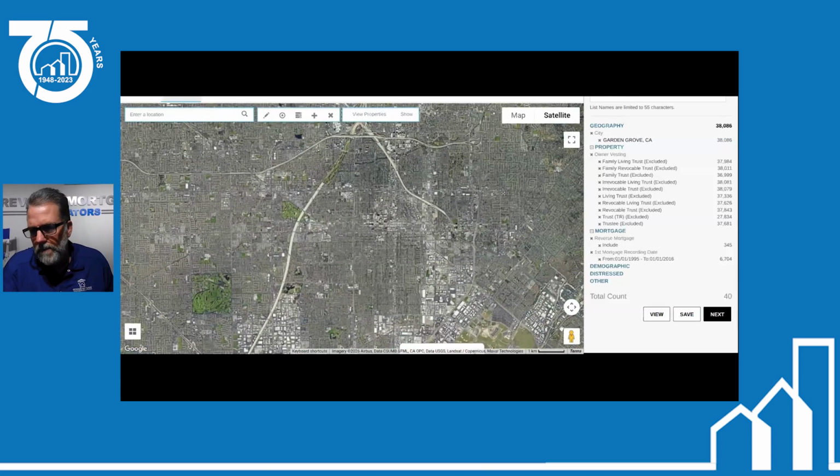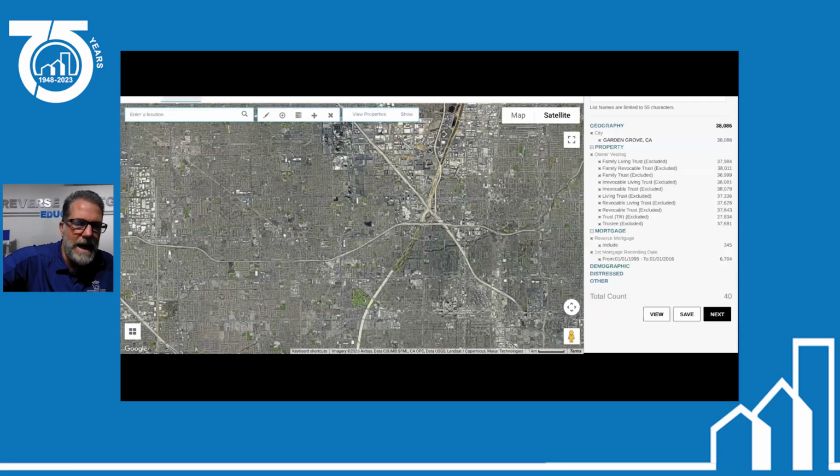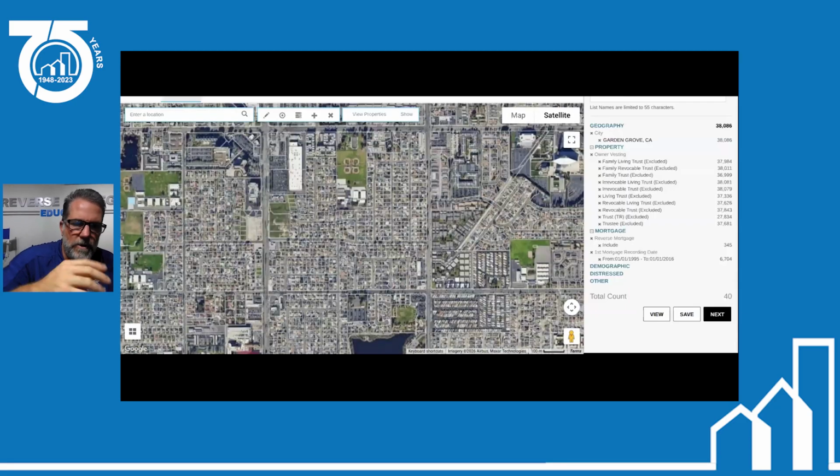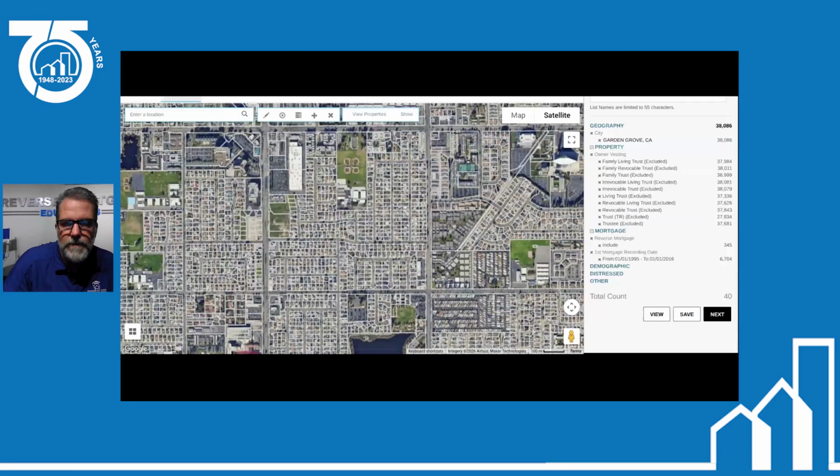But again, if I wanted to buy this data, I could buy 40. I'd really narrow it down though. I'd want to narrow it down to more where I'm at. Okay, so I might draw a circle or so right here. That way maybe I get 10 people again, so I can pay like $8 for that search and draw together some decent prospects. Okay, so now what do I do with that?